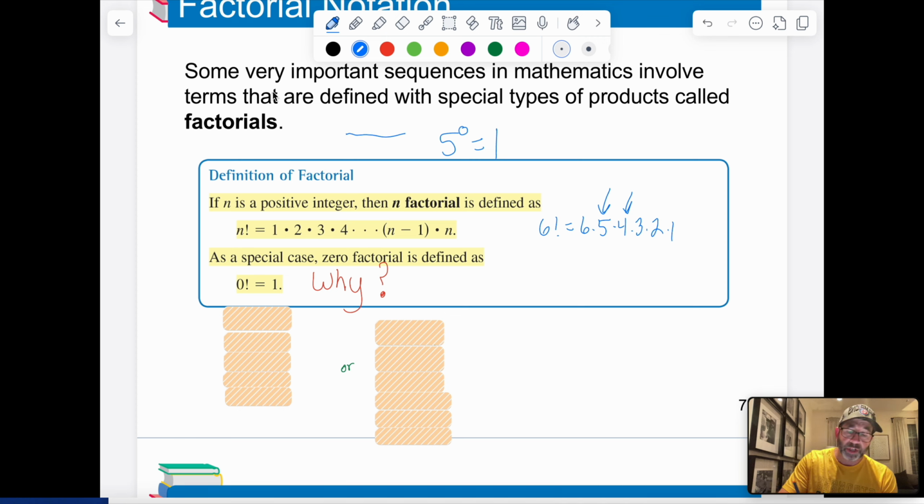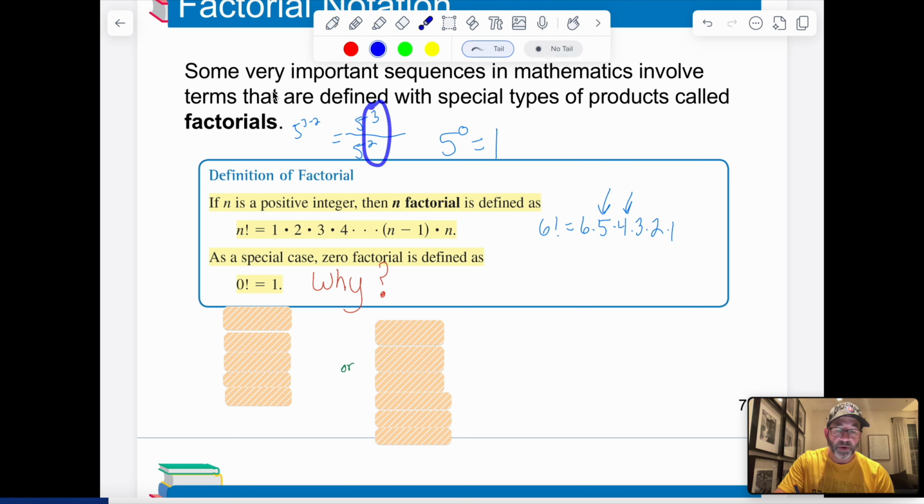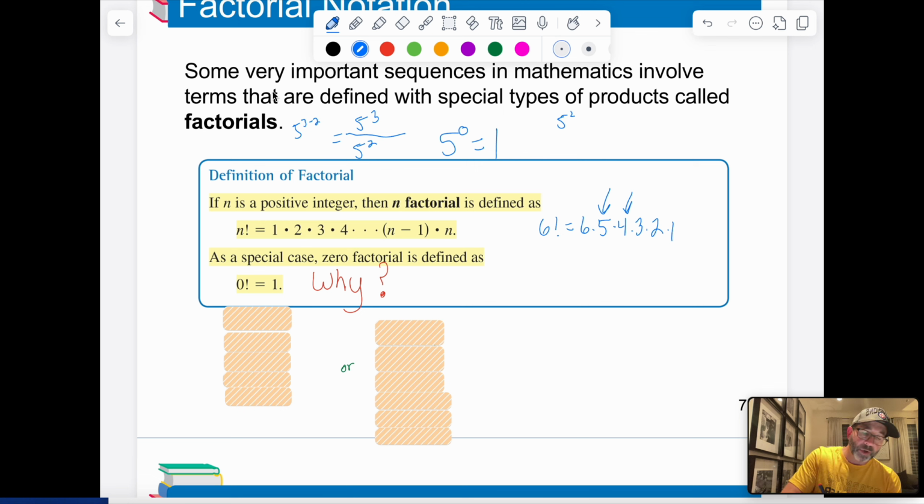The quotient rule says that if I had 5 to the third and I divide it by 5 to the second, it's going to be equal to 5 to the 3 minus 2, which is just 5 to the first power. And you subtract these powers, right? Well, if I gave you 5 to the fourth divided by 5 to the fourth, we know that anything divided by itself is equal to 1, right? Well, if I used our previous rule and did subtraction, we get 4 minus 4, which means we have 5 to the 0, which we know is just equal to 1. So the 0 throws things off.